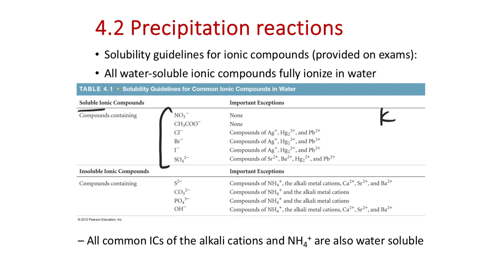KCl in water dissociates into K+ ions and chloride ions. Each individual ion at the atomic level has its own little water sphere, separated from all the other ions. So you have a plus ion, a minus ion, and a bunch of those floating around in solution. You don't have K+ and Cl- stuck together anymore. They separate into water when it dissolves.